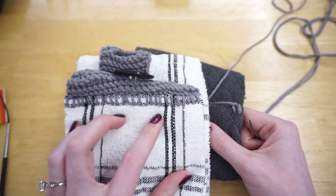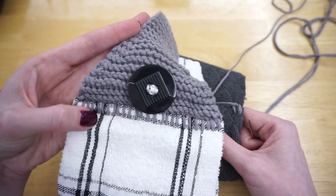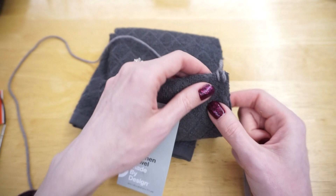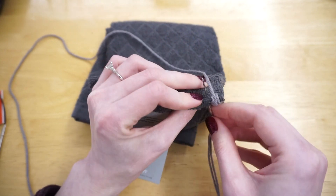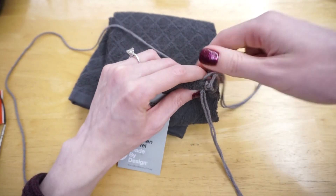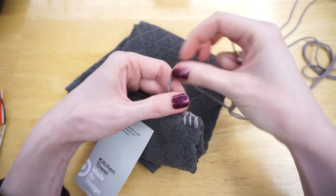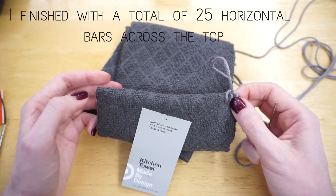Just to give you an idea of how many stitches to cast on — on the first one I got 25 stitches all the way across the top and I really liked how it turned out. To show the stitch one more time: I lay my yarn down towards the left and then around up towards the front, pick where I'd like to go in, go through all the layers making sure my knitting needle comes out up above the strand of yarn, then pull on it. There's another stitch to cast on. I'm going to continue repeating this all the way across this edge and then show you what to do once you get to the other side.